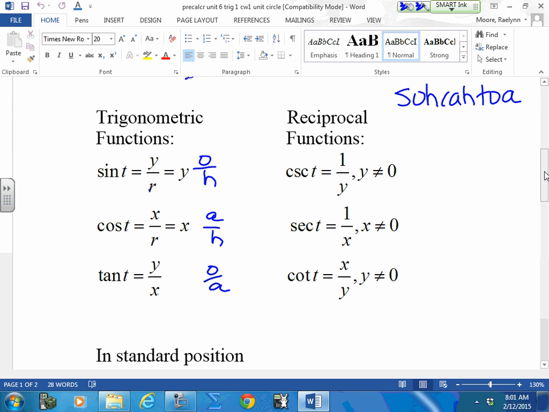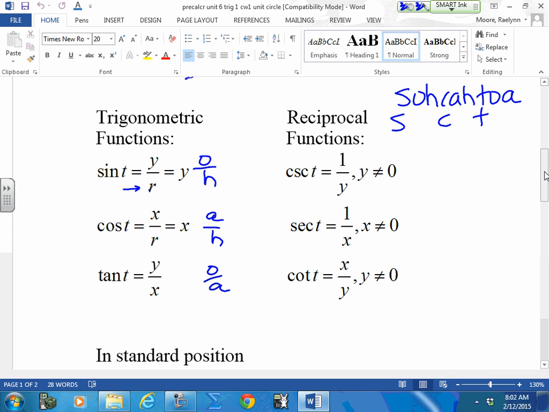Now the reason these canceled out is because if you're on a unit circle and the radius is 1, then for any angle, the sine is its y value. For any angle, if you're on a unit circle. That's what makes it a special circle. And we're going to talk about those in a second. But an easy way to convert this is keep your sine, cosine, your tangent.